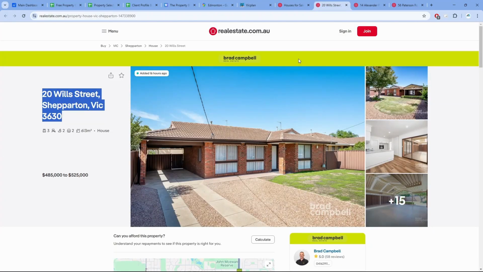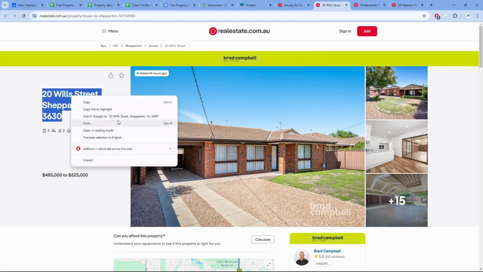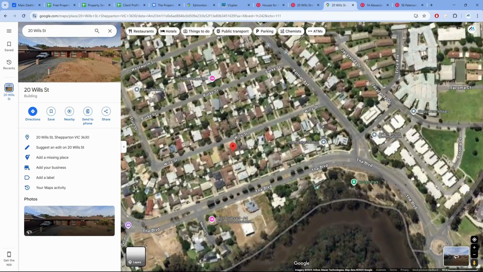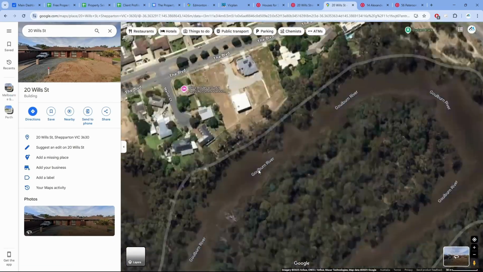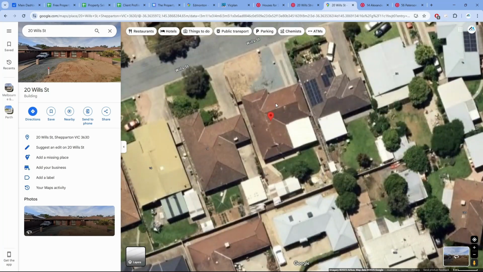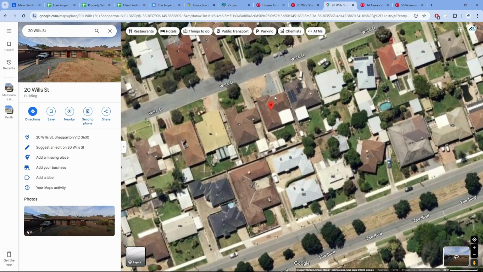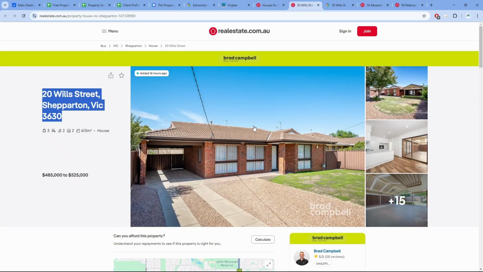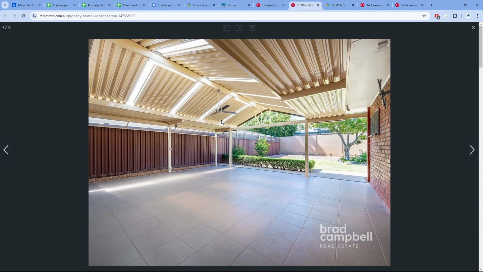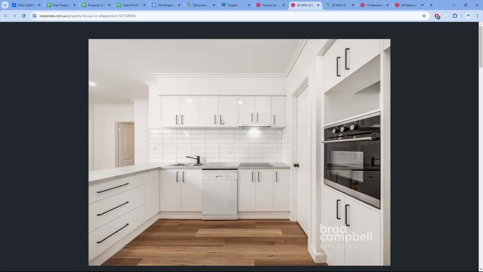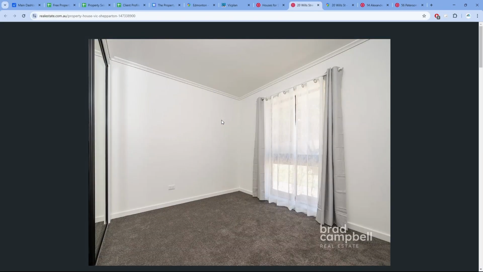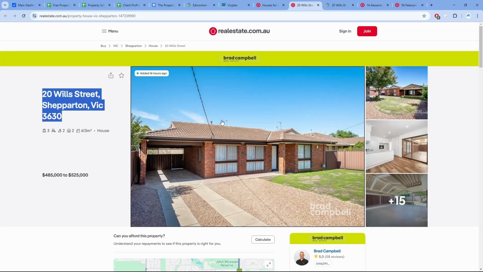So say for example, now I've chosen these properties pretty much at random. And if we have a look at here, 20 Willow Street, Shepparton in Victoria. Now, obviously, I would automatically eliminate this property because it will fall under a flood zone next to the Goulburn River, which is normally very common for us to flood. But this is an ideal of what almost a perfectly good property looks like. A nice, well-presented interior, 613 square meter block of land, so plenty of land available. Very nice interior, brick veneer, it's cleanly renovated. You can get a tenant in, great rent on this sort of property. It's excellent, right? This is the ideal scenario type property. Perfect in every single way.